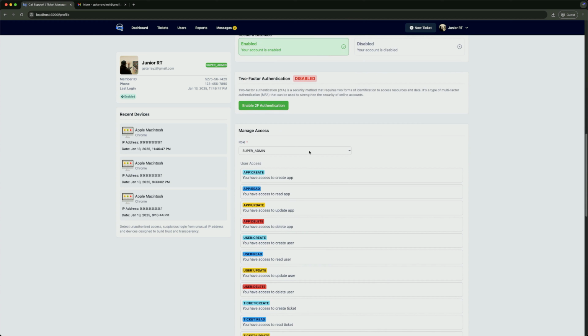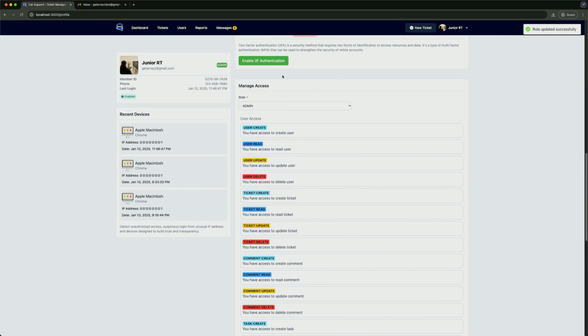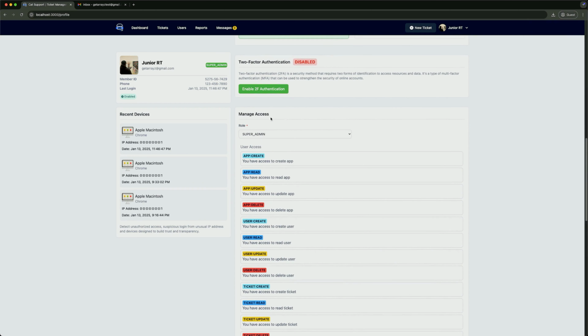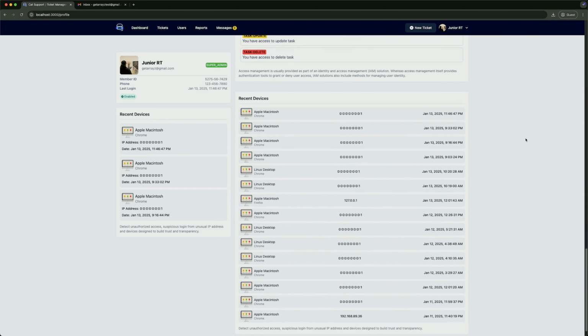But here I can also change my permission and my role. So I can change to a user or tech support, a manager, an admin, or a super admin, which is what I am right now. So I can change it to admin. And you can see my permissions have updated, and my role also has been updated, and I can change it back to super admin. Okay, now I'm a super admin. The super admin has all the permissions, and then comes the admin, and then the manager, and then tech support, and then user. So I'm not going to change myself to a user, because then this drop down will be disabled and I won't be able to change it back. But other than that, everything else works the same way.